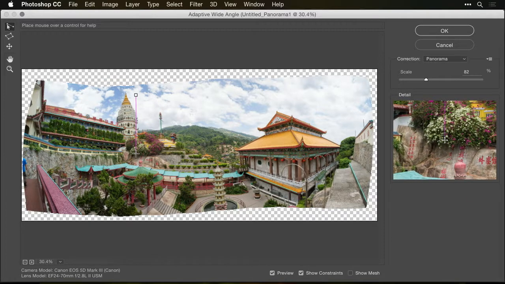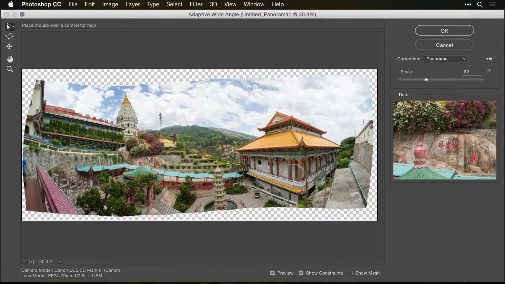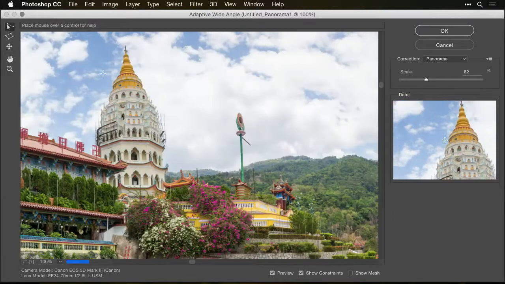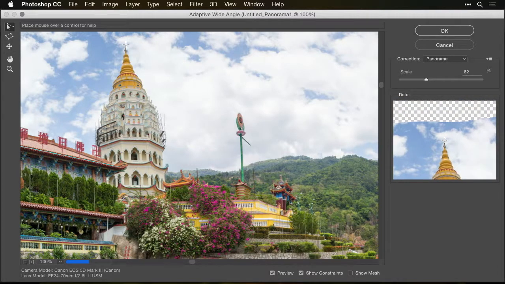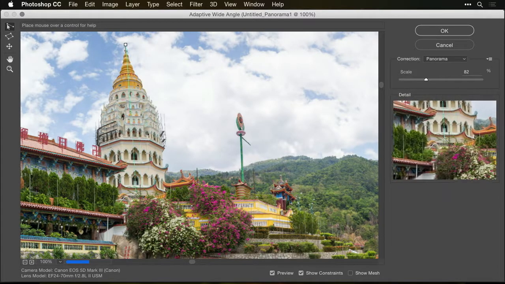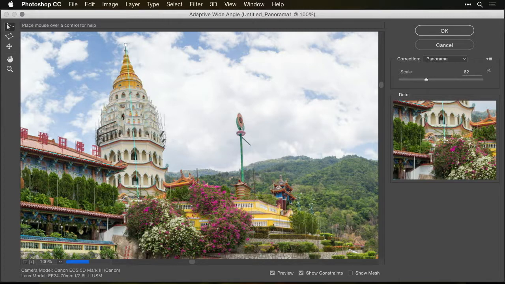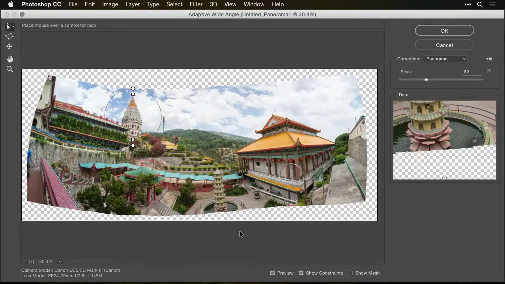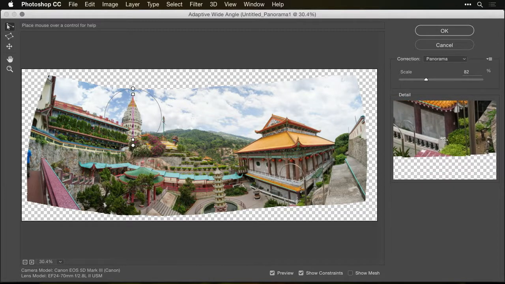Whoops, hold on. It didn't like me zooming in and out the way I did in that it repositioned the line. Let me try that again, and I'll just do it without zooming back out. Go here, come down to about there, and I'm going to hold Shift. The line changes color when I hold Shift to indicate something else is going to happen. And when I do, you see how it just rotated that to make it vertical? So I could do that for various parts of these buildings.